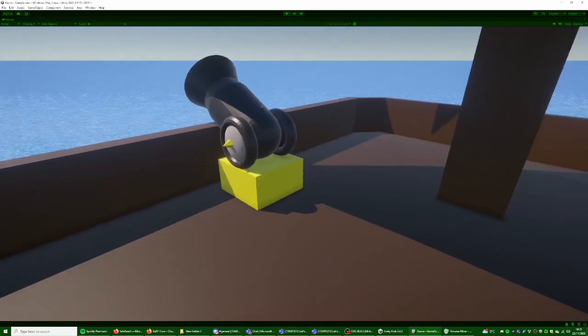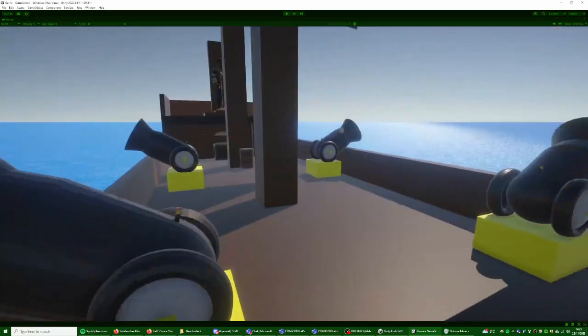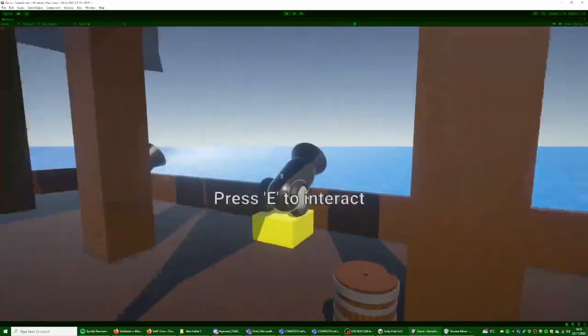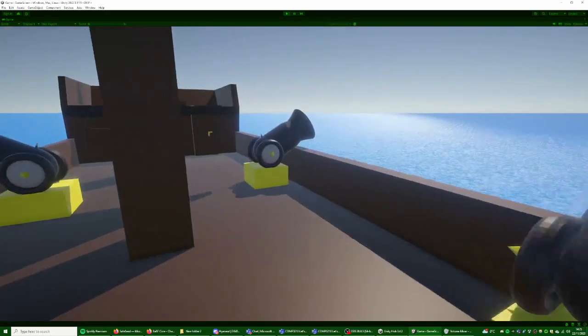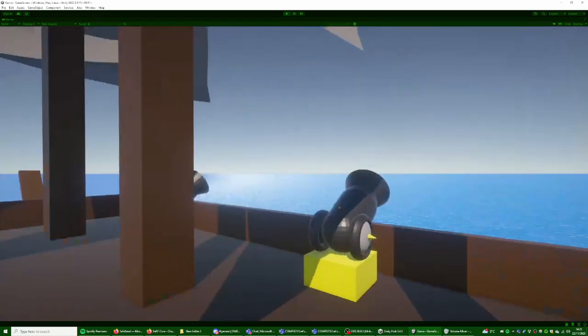Ahoy, welcome to the ship, pirate. Ready for the adventure ahead. You need to know a few things. First, you will be in charge of defending the ship. So some approach one of the cannons.